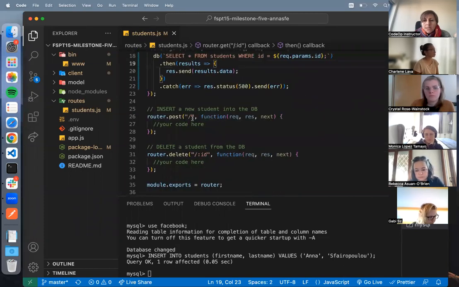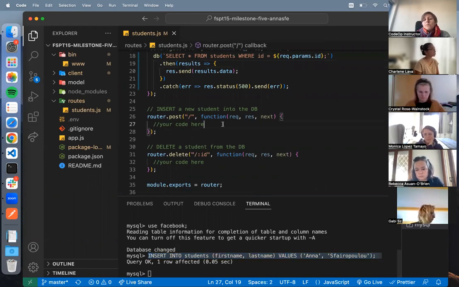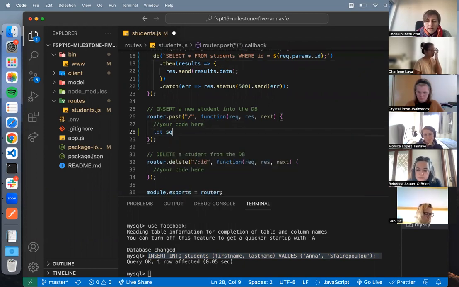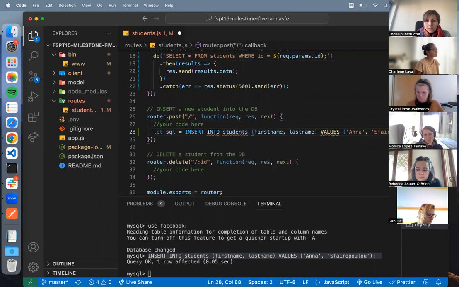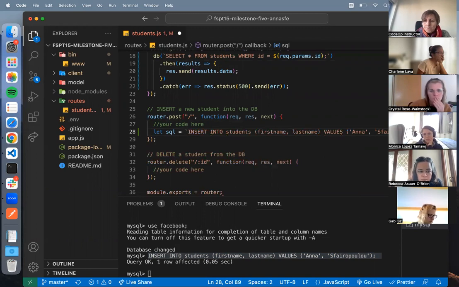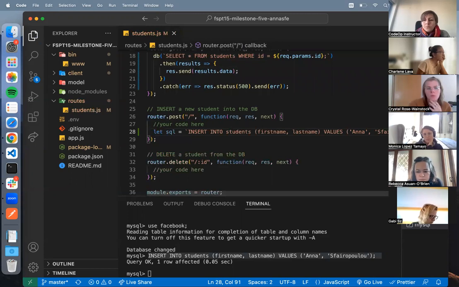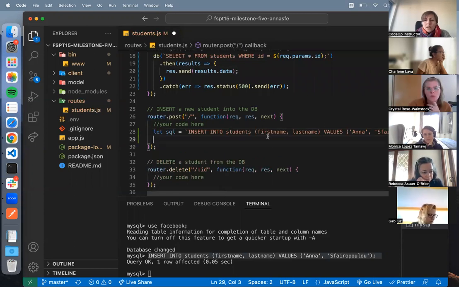And then this insert that I just did manually here, this same command, I could actually copy it. I need to now be able to do it not manually, but through the code. So I'm going to write this SQL here and put it in between backticks.